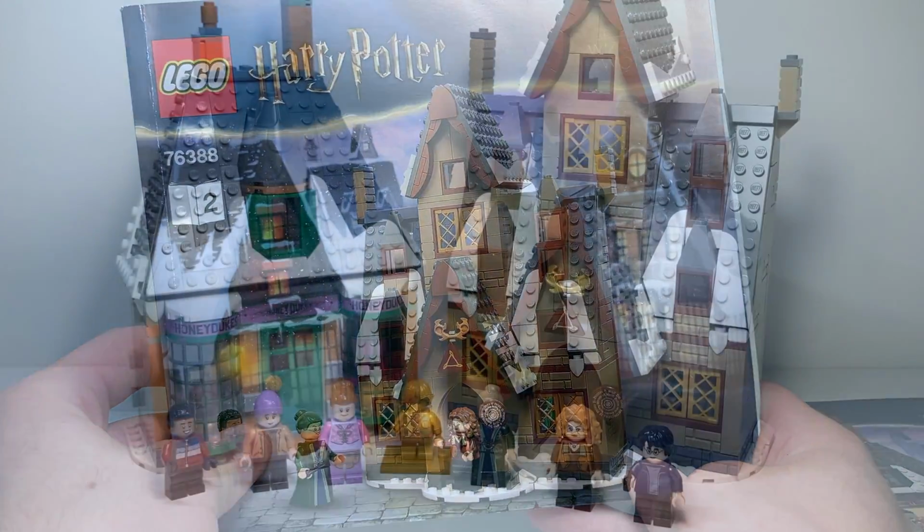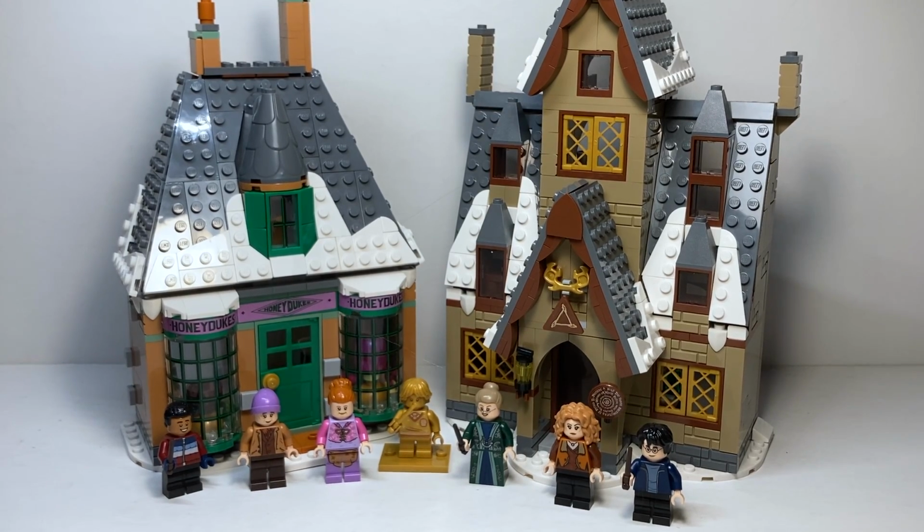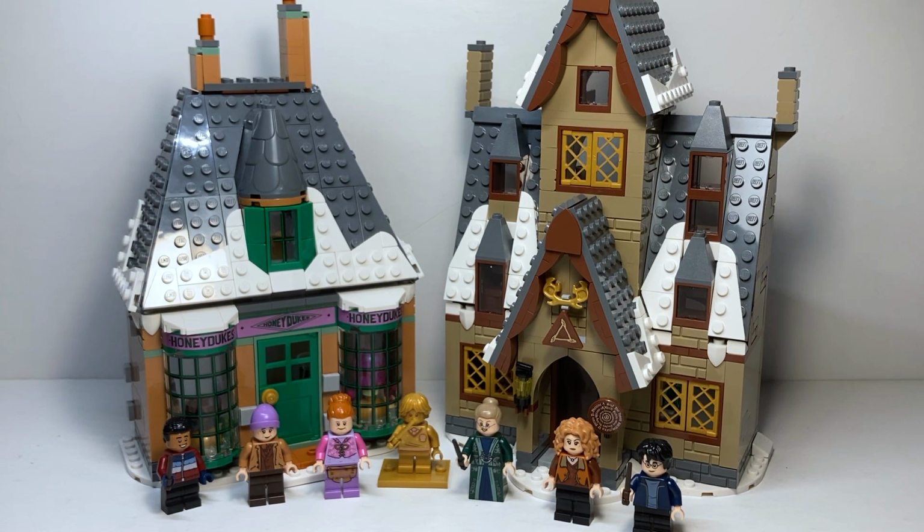All right, overall, I'd have to rate this set a solid 10 out of 10. I have absolutely no problems with it. I think both of the builds are very well done. I think they both represent accurately the 3 broomsticks and Honeydukes, and they're also very, very charming with great parts usage. I think they're well worth the $80 price point.